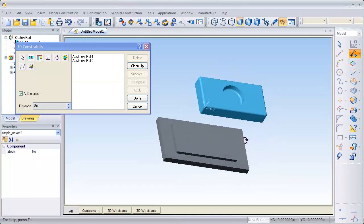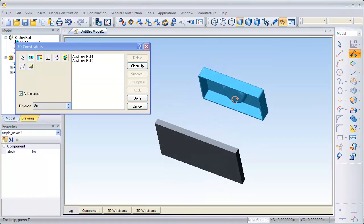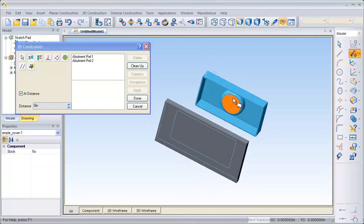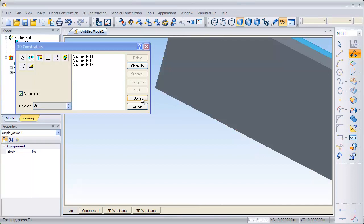Then the final thing we'll have to do is align the two faces of the base and the cover. I'm going to rotate around a little bit and select the top face of the base and then rotate the cover around so I can select the bottom surface that I want to align to the base. Once I do that, my constraints are in place.